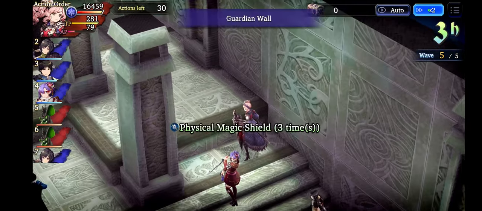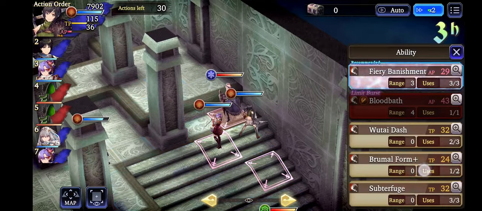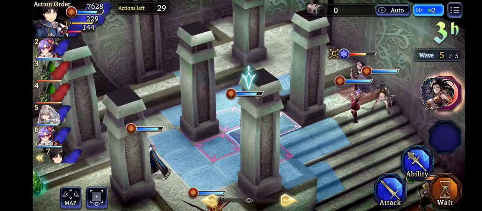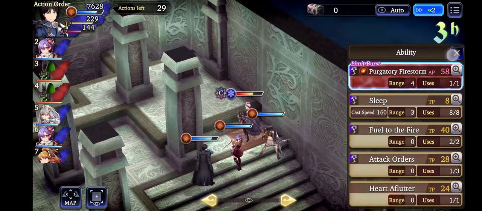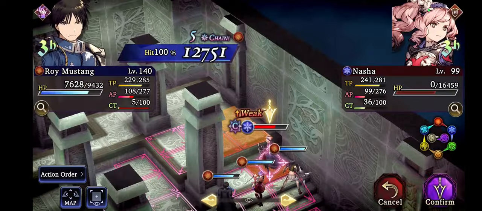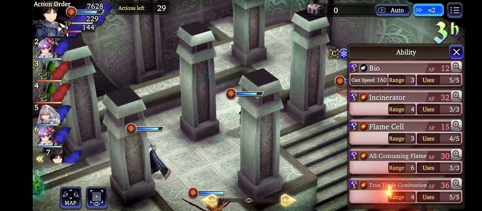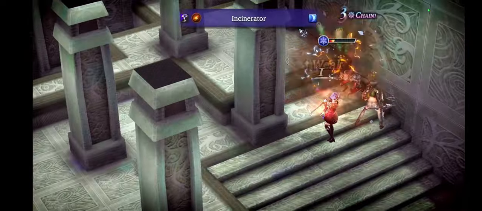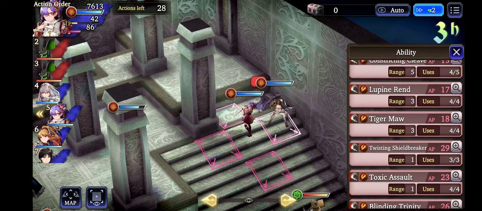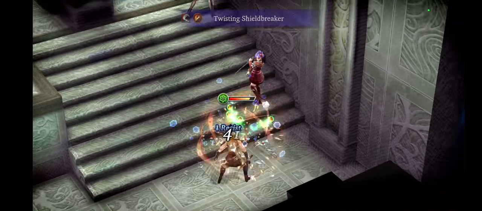This one does the barrier, so if you've got a barrier break, definitely do that. I can kill Nasha right away. Can I hit that guy down? What if I just... Do I have like a... Do I have Crystal Shoot? So, Barrier Break is very useful here.